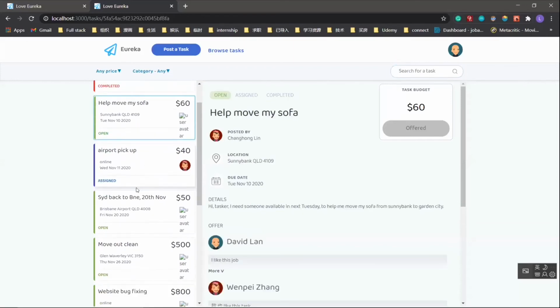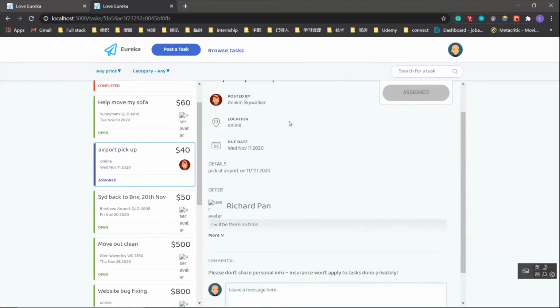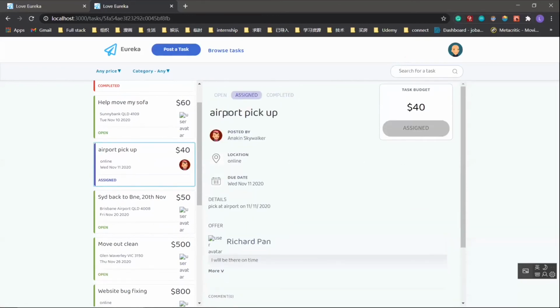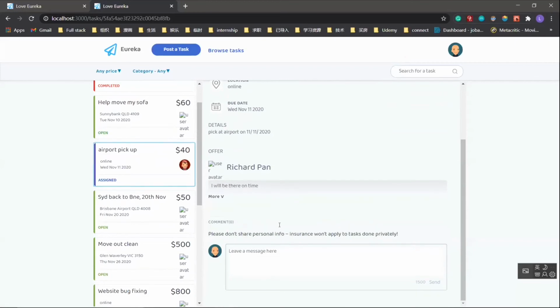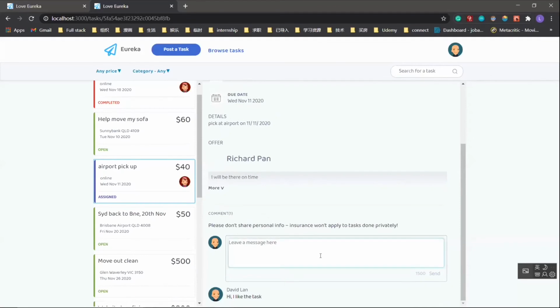And if we select a task, the details will be shown on the right side. And here we can ask a question about the task. Yeah, it will be shown here.